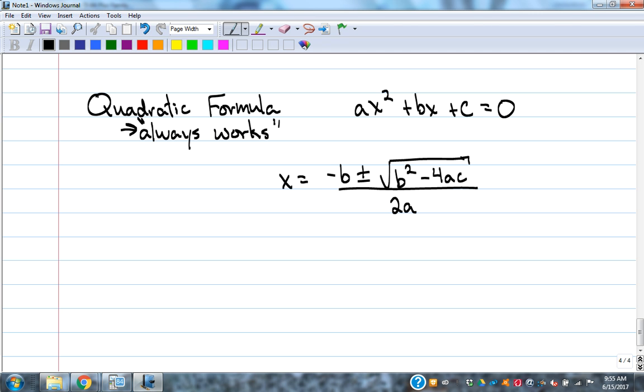The a, b, and c are the numbers in front of x squared, plain x, and then the plain number. It's still got to be equal to 0, just like when we were factoring. So we don't have to learn anything new about order and all that stuff to do the quadratic formula. Its setup is exactly the same as factoring. The difference is that we're just plugging in numbers. We don't have to deal with the x's and the factoring and find out what numbers multiply to be this and add to be that. So the quadratic formula is really a strong tool. It's kind of like the claw hammer of algebra.